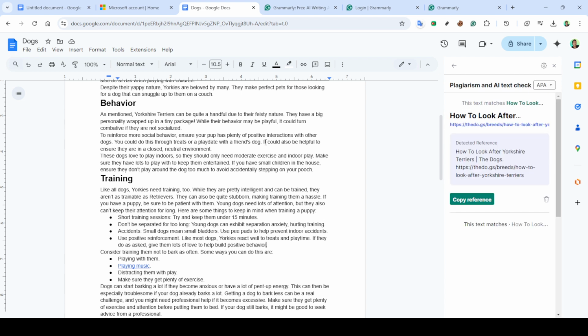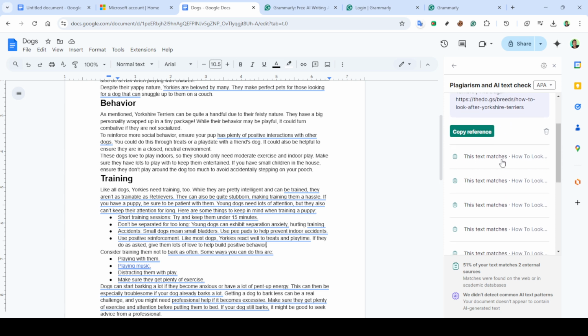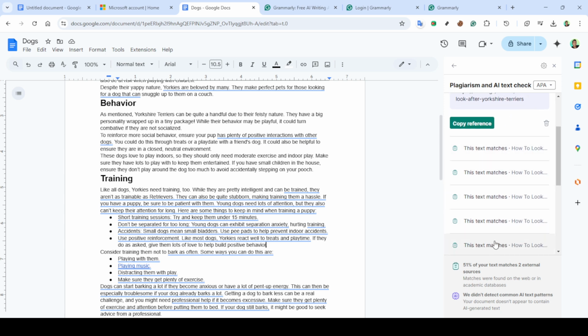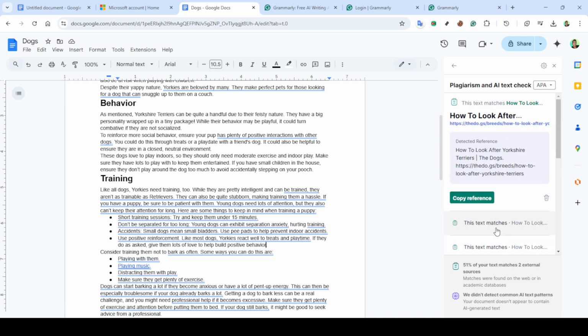Once Grammarly is active, scroll down through your document. Take this time to verify suggestions for regular grammar and stylistic improvements, but more importantly, prepare to engage the tool's plagiarism checker. As you scroll and review, at the bottom of the Grammarly panel, you will find the option labeled Check for Plagiarism and AI Text. Click on it to initiate the plagiarism check.